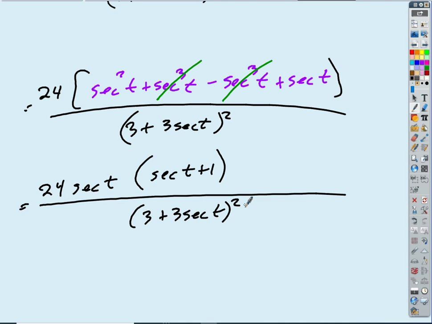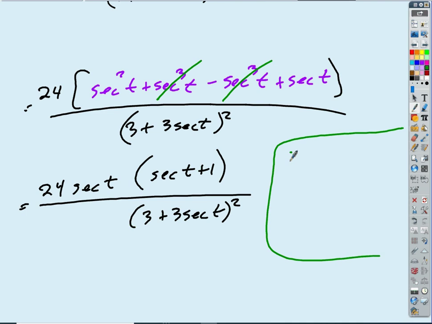Is there a way we could do something else there? Wouldn't it be nice to be able to cancel some factors here also? That's always good. So we've got two possibilities here, and you have to be very careful with this, right? The question is, can we factor a 3 out of the bottom? The answer is yes, but we have to be careful. If I factor a 3 out of the bottom, am I actually factoring a 3 squared? So if I were to do that, let's make a little sidebar here, where this is a separate issue, that bottom there.